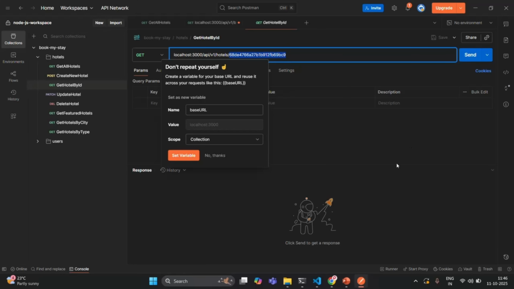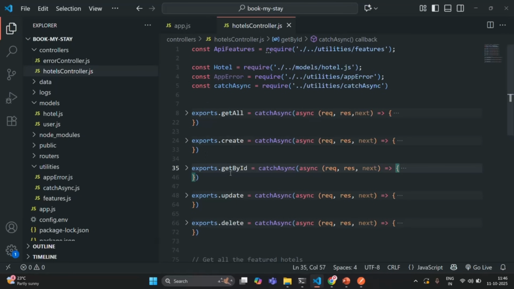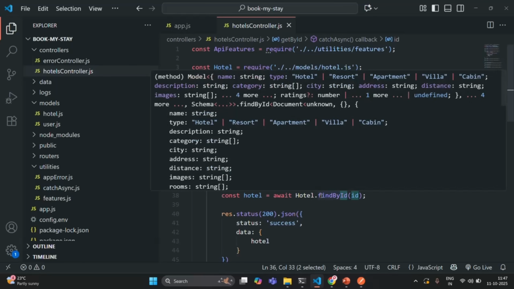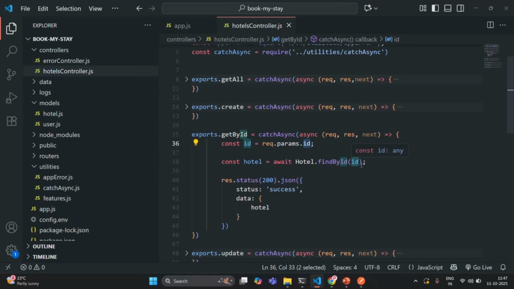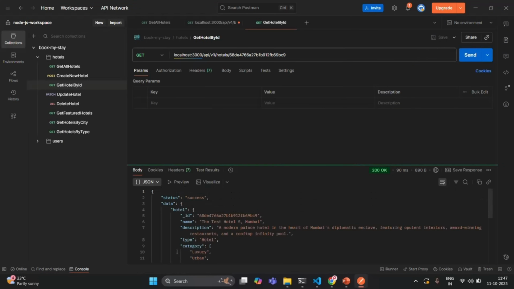And using this ID value in our Express application, in the hotels controller, we have this get by ID route handler function. So it is going to read that ID value, and based on that, it is going to find a hotel document from the collection, and it is going to return that hotel document. So here, if I make this request, in the response, we are going to receive a hotel document, and the response is 200 OK.